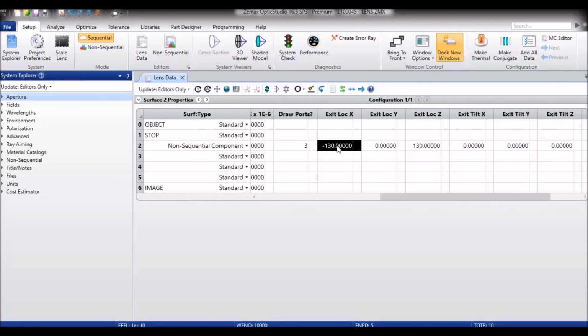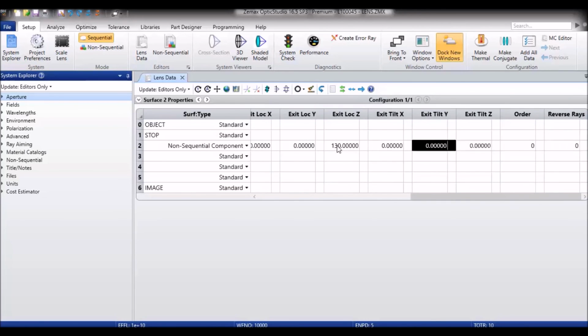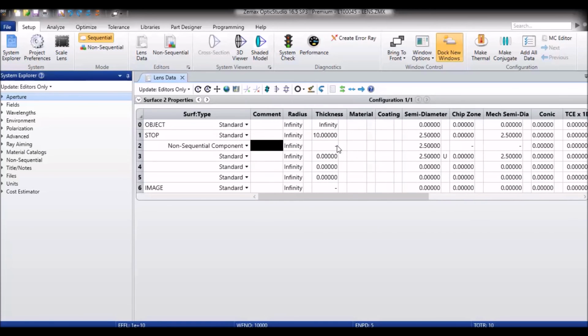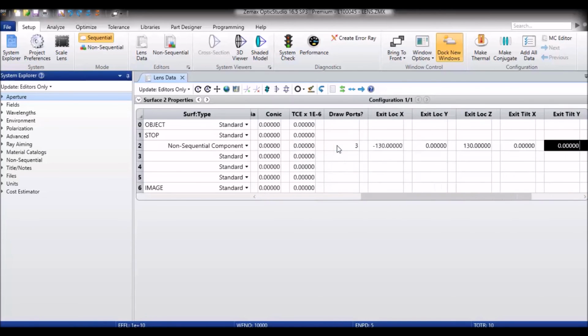So the first element is going to be my light pipe, and I'll leave the other parameters as they are by default. So now my exit port of size 2.5 is located these distances away from my entrance port.